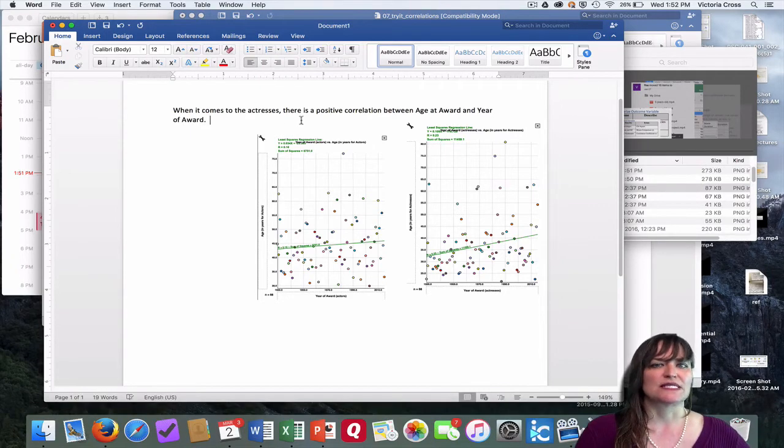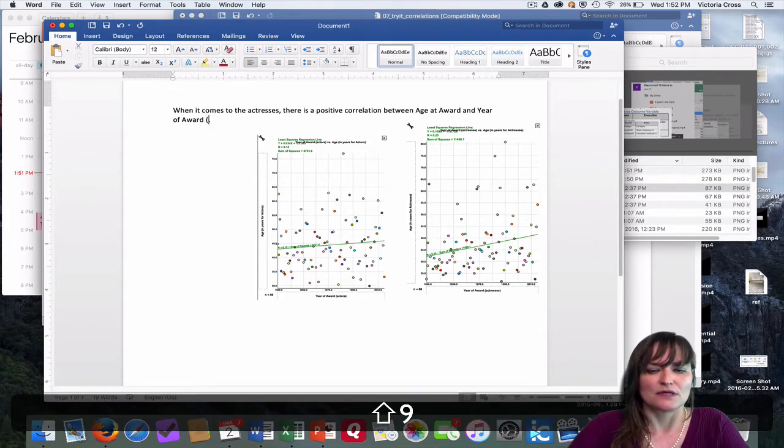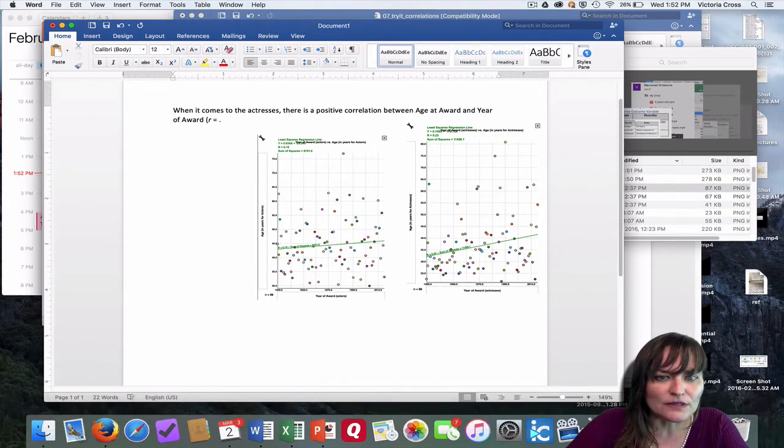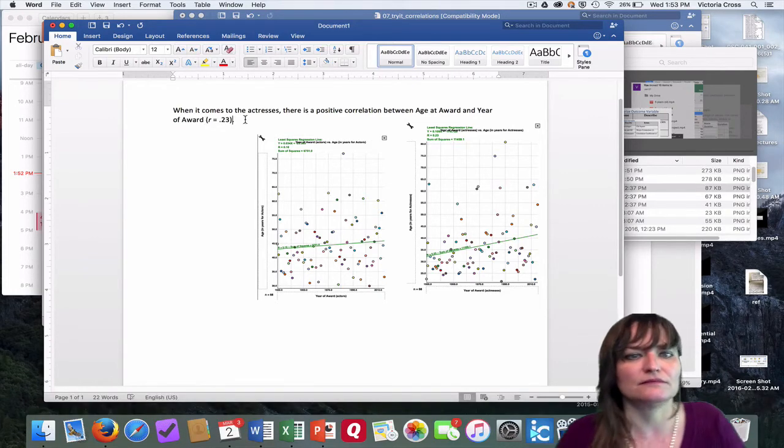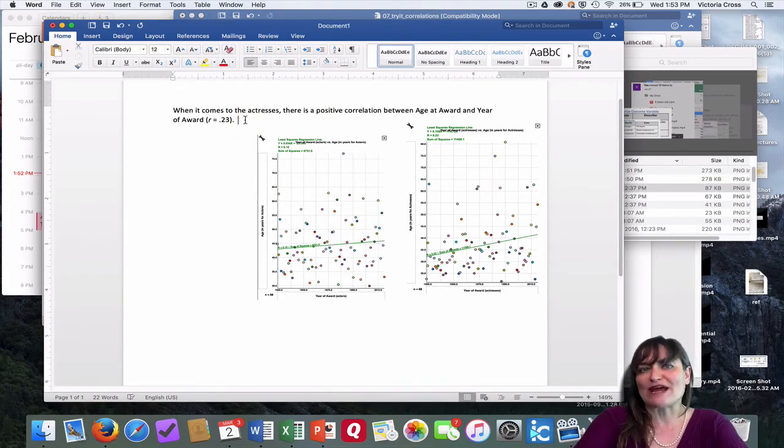So I've started just by saying there's a positive correlation between, and I've named the two variables, and I need to back that up. So I'm going to type in that there's an R equal to, what is that, 0.23, is it? And then we need to write a sentence that interprets that.